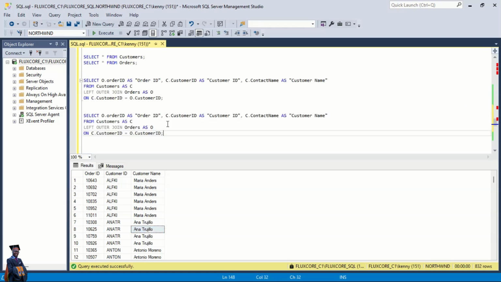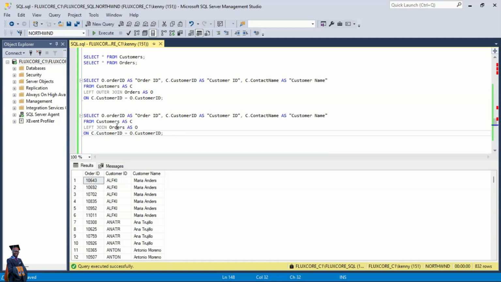When we say just left join, we get the same result, because left outer join is the full name. So the left join returns all records from the left table, even if there are no matches in the right table. Which one is the left table?